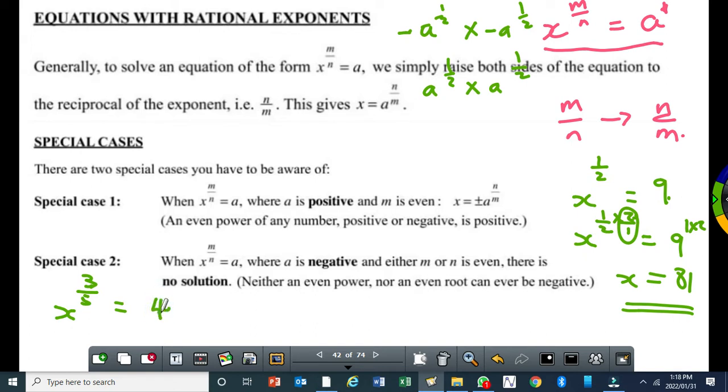But for now, if you simplify this, because you haven't done higher order mathematics, x to the power of 3 over 5 equal to that, you end up getting x equal to 4 to the power of 5 over 3. So you end up needing to find the cube root of what? The cube root of 4. The answer would become a decimal. But there are cases where we might not be able to find the solution at all.